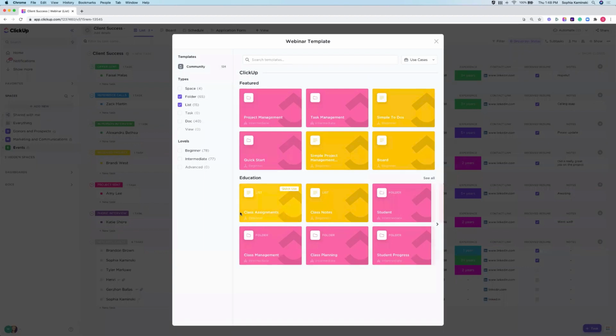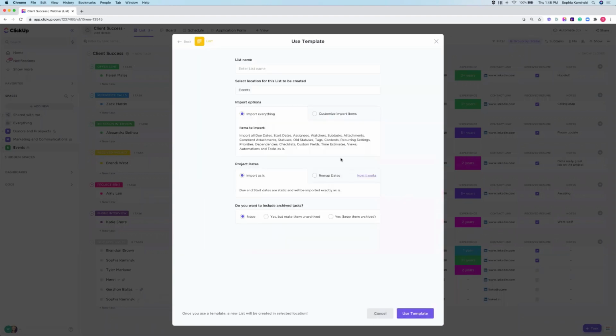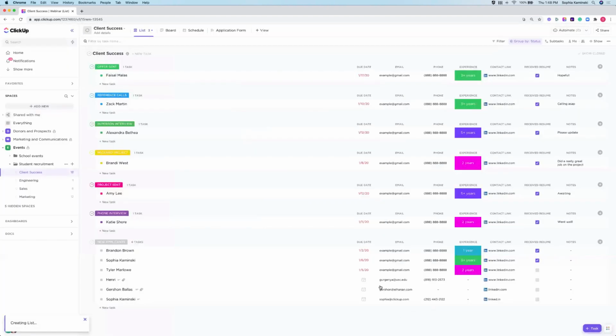For example, something like the student template types or class assignments. This is a pretty basic one. But you might want to check out the assignments template or anything else in the education use case for those types of projects.